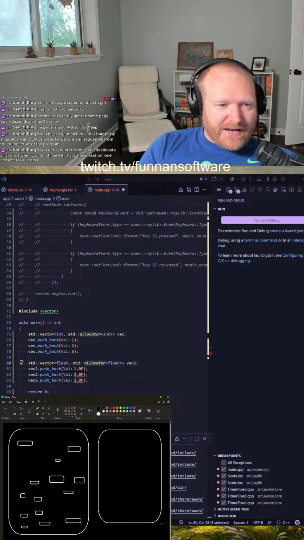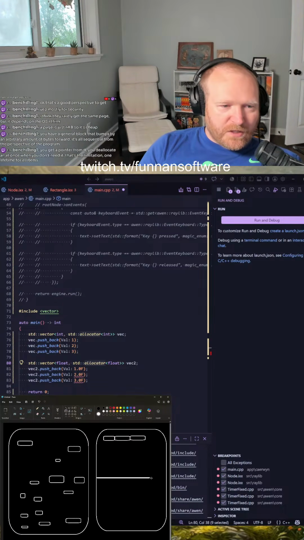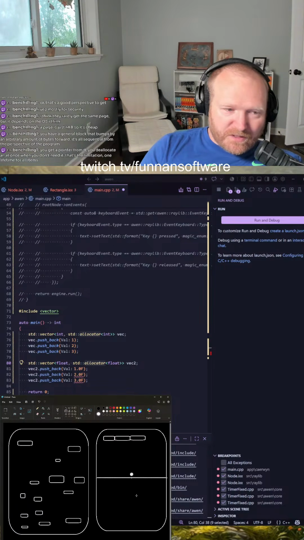But with a custom allocator, I picture it would look more like this. Okay. Time to allocate a new vector. Okay. Let's allocate a new vector. And then maybe down here is your grow space or something. And again, with a custom allocator, you can do whatever you want.